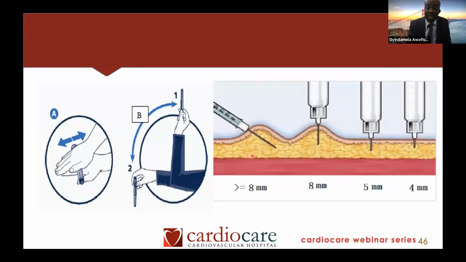And then, of course, in injecting insulin, the site is chosen. I don't think I have a picture on the site. Okay, but we all know that insulin is administered in the thigh, in the anterior abdominal wall, and on the outer part of the shoulder. It can also be administered, even though less commonly, on the outer parts of the buttock. Usually, when we are giving patients sites to inject insulin in, we should use sites that will be most convenient for the patients, knowing now that it is self-injection, the person is injecting himself. And that makes injection around the gluteal area inconvenient. Even the outer upper arm is slightly inconvenient, and the most convenient area is usually the thigh or the anterior abdominal wall.